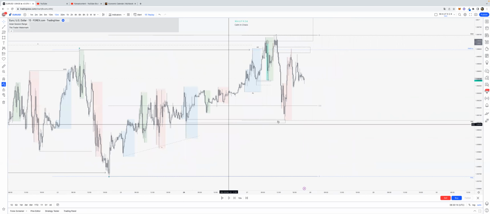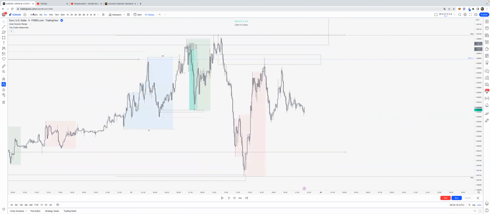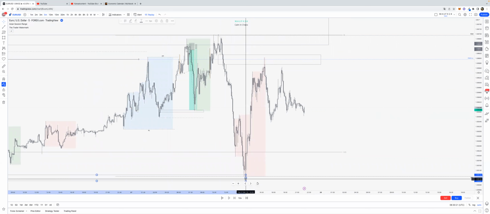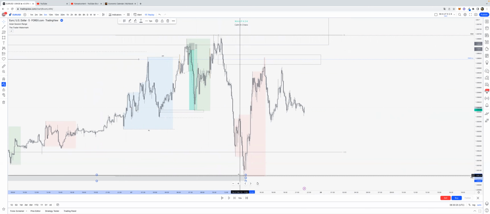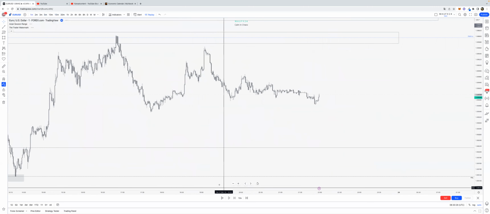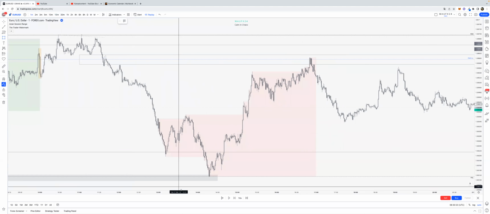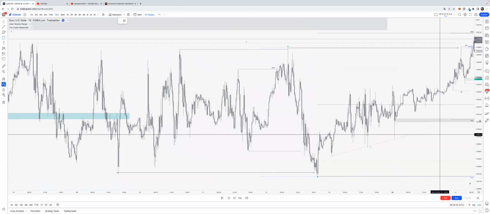Okay, so we took that. Reacted from that, and then you have your entry. Let's just make this one as a PY. So remember, it's a 1 minute PY plus fair value gap or 2-minute PY. I don't use that, so there's no reason really to buy there. But no, sorry, going too fast.